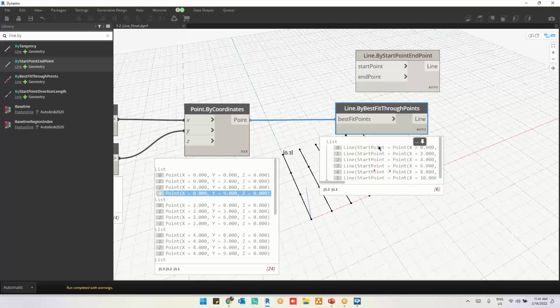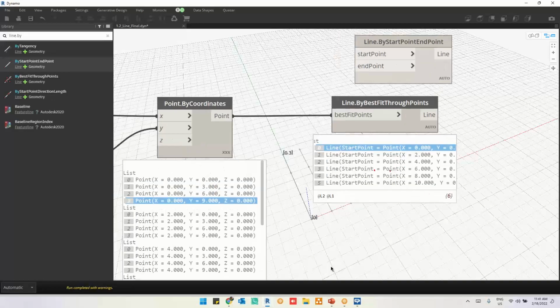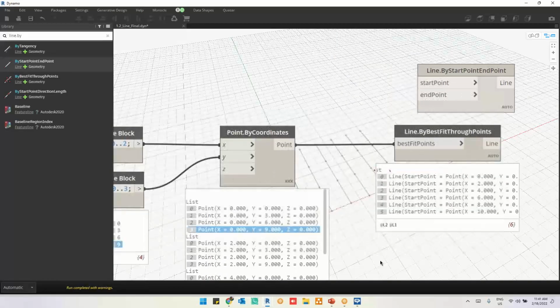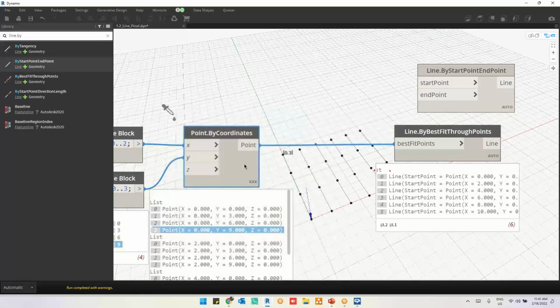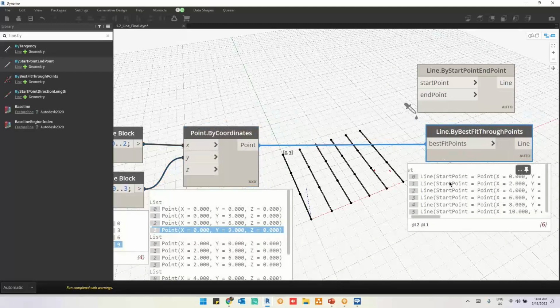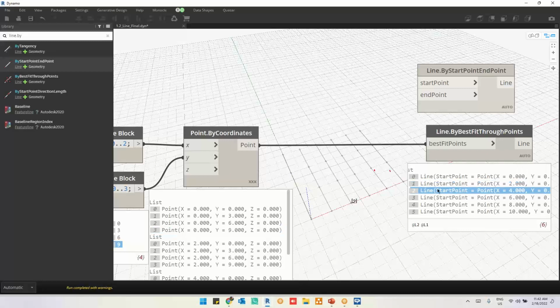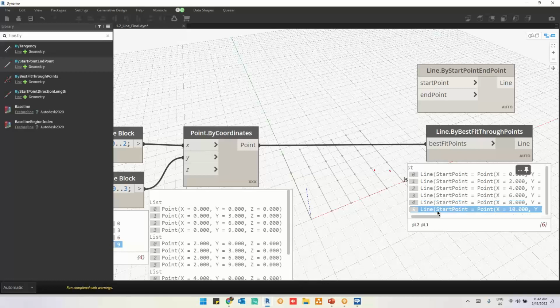The first list creates the first line, the second set creates the second line, the third set creates the third line, the fourth, and the fifth and sixth.